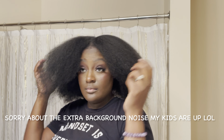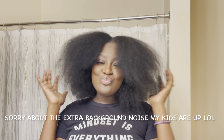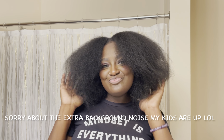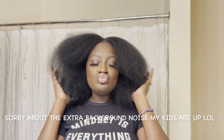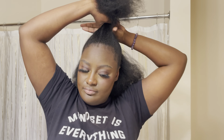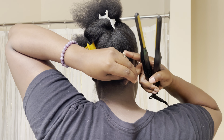My hair is definitely uneven, as you can see. I really need to go to a shop and let somebody trim me up and cut whatever they need to cut into a style and get my hair all even. I really didn't want to do it myself because I didn't have an extra mirror that I could see the back of my hair, and I didn't want to go too crazy in the video and be looking crazy at the end with my hair all different lengths. So I just left it. I trimmed what I could. I didn't trim on video, but I definitely trimmed off camera as I flat ironed my hair. Each row, every time I flat iron, I trim a little bit of my ends and everything. So I hope you guys are enjoying the video.